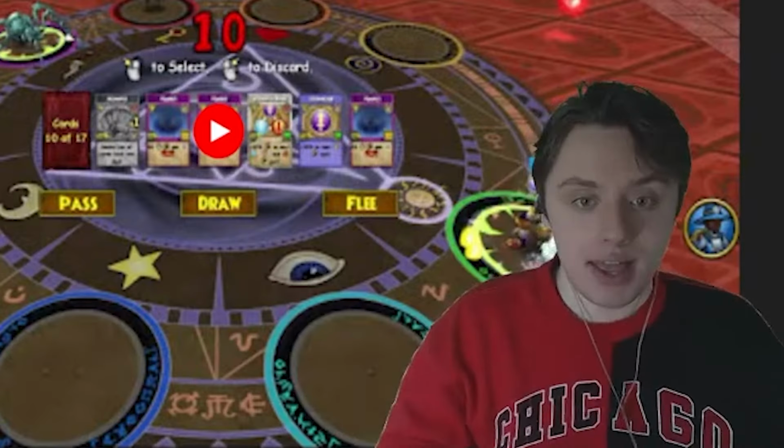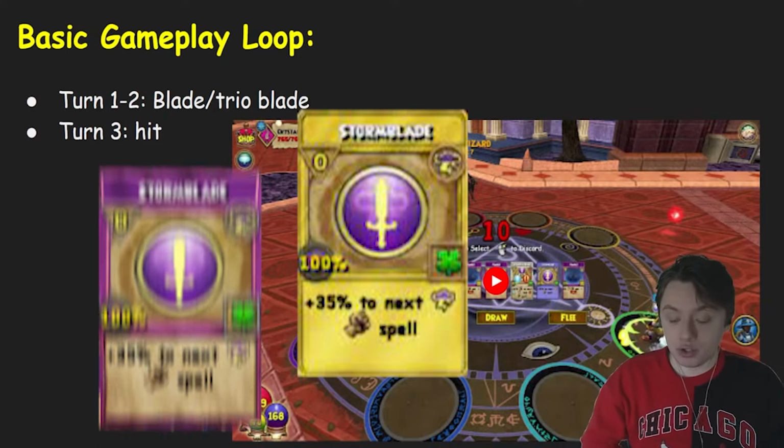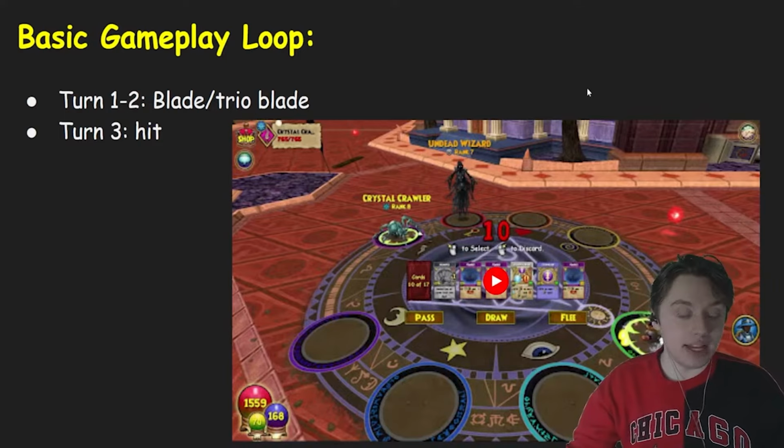Blades from different sources that are technically the same spell still stack. So a treasure card storm blade will stack, a regular storm blade will stack, different sources stack along with different cards. It's a bit complicated, but that's the best way I think I can explain it.